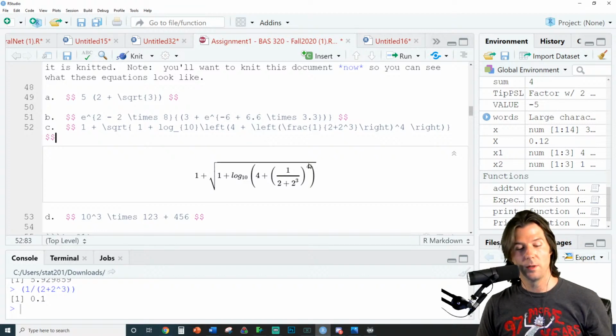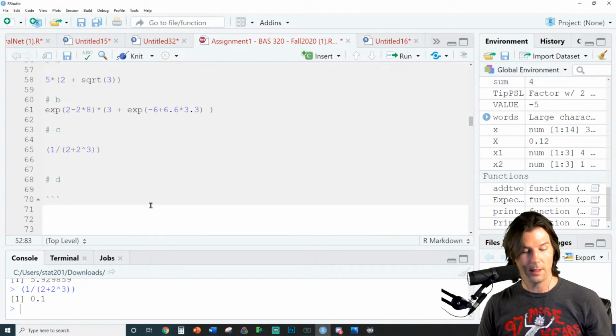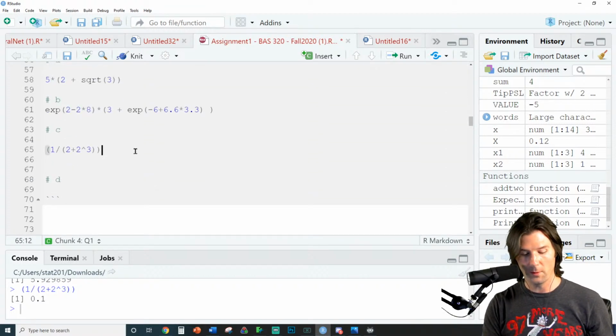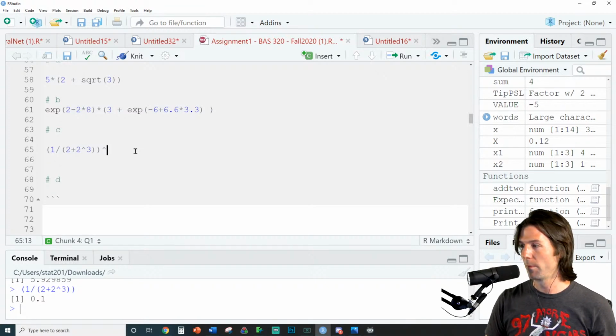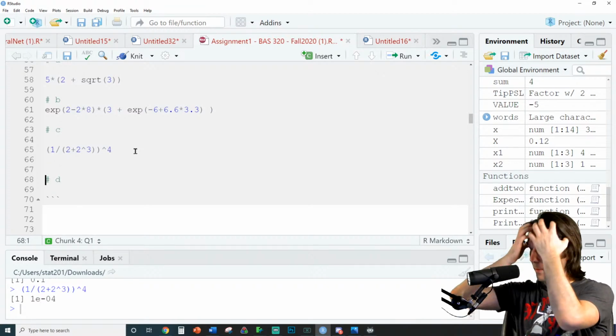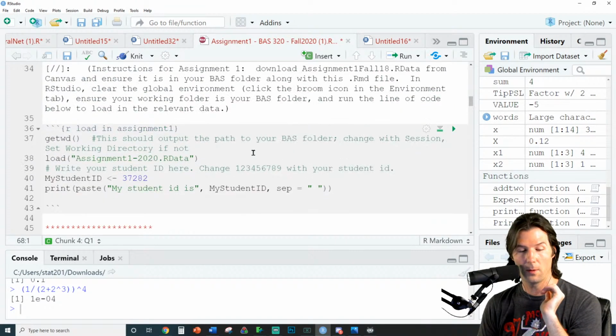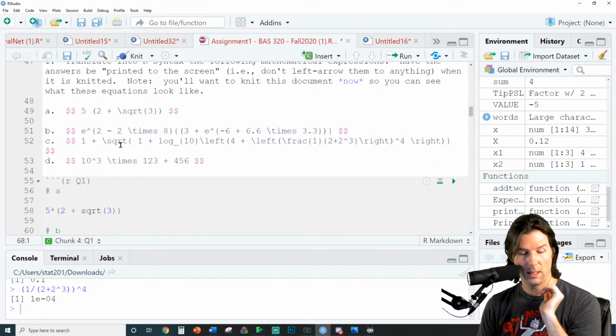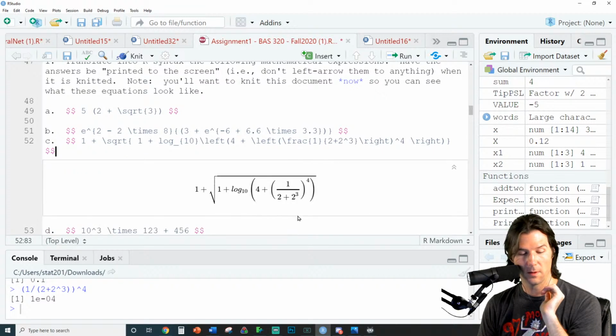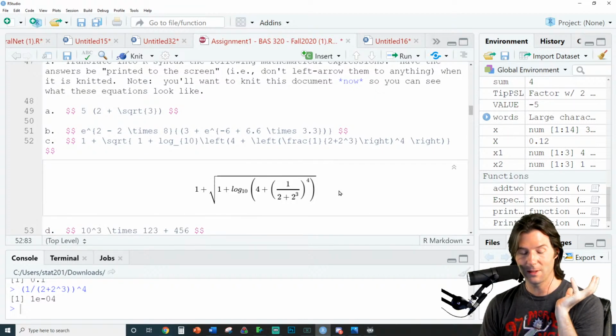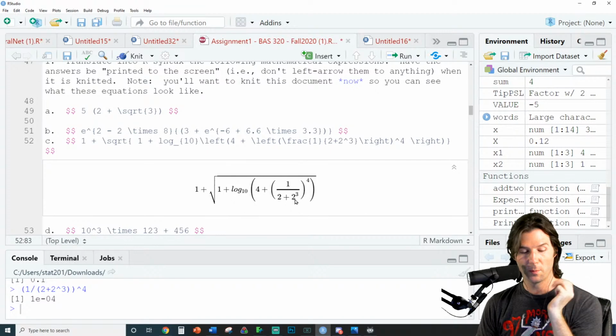And so with this right here, we need to raise it to the fourth power now. So let's go ahead and raise it to the fourth power. Just going to make it a really small decimal. So that's raised to the fourth power now. We're good on raising that to the fourth power. And now, let's see right here, 4 plus that, well, that's a small decimal. So 4 plus that.